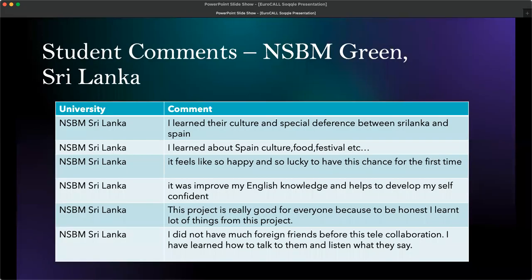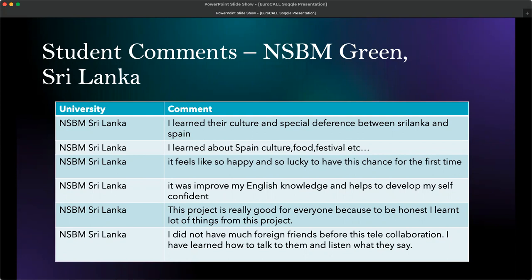Looking at a little bit of the qualitative data, we did take the top 6 comments of anything else that they wanted to share regarding participating in this project. And I'm not going to read all of these. These were not comments that were cherry-picked. We just took the top 6 from both Sri Lanka and then Spain. I'm going to read the first, third, and fifth of each.